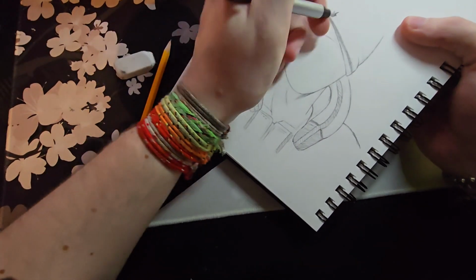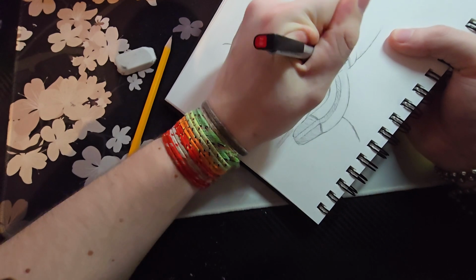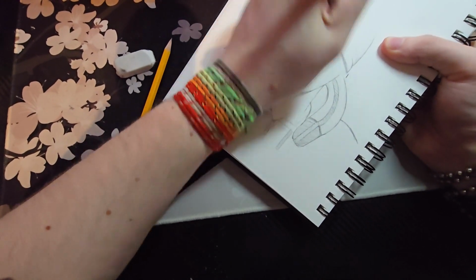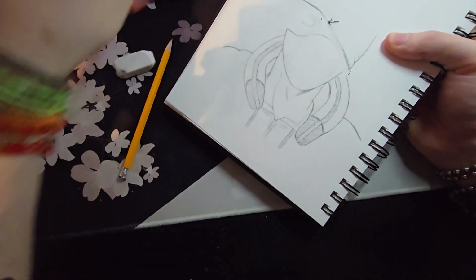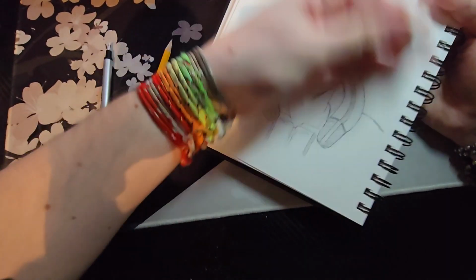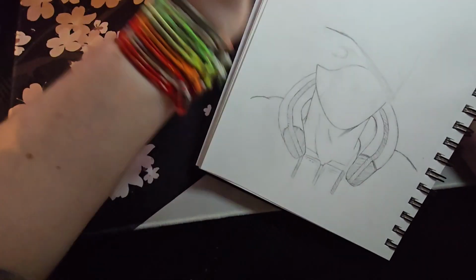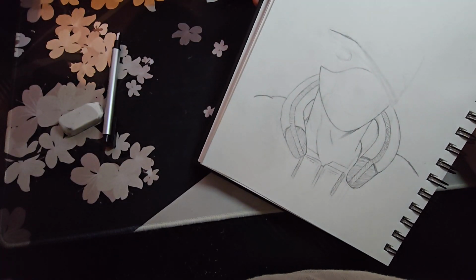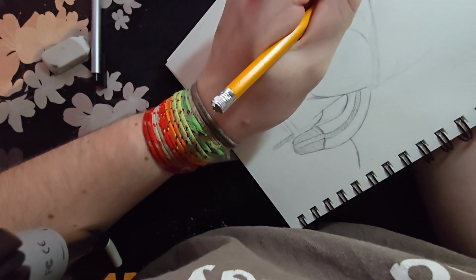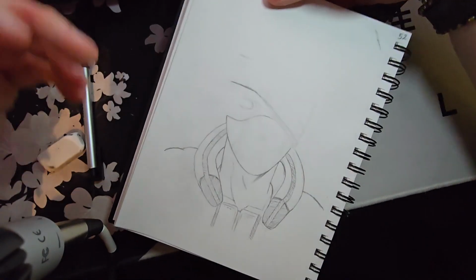Now I need to erase that stuff and try to get this line to look good. How? I honestly don't know, because I still am not 100% sure on what I'm even doing. I'm trying to get this line to look good, and that's all I really know. Maybe I should try to go right here.